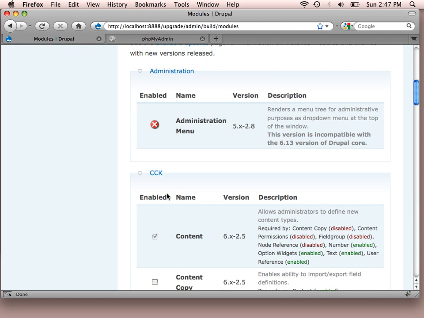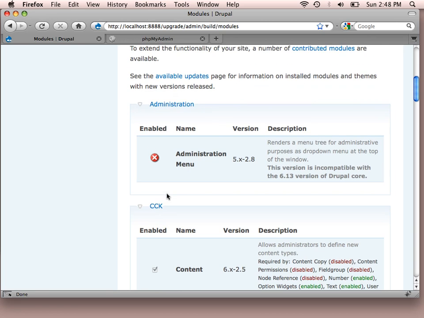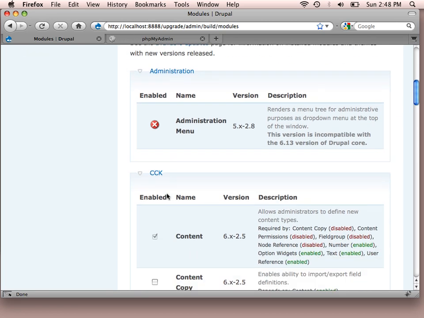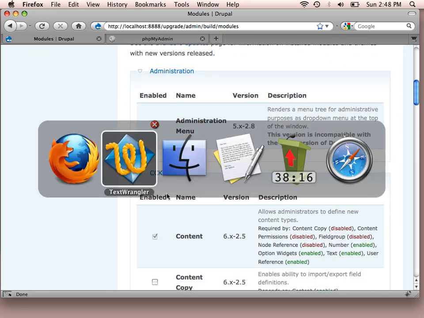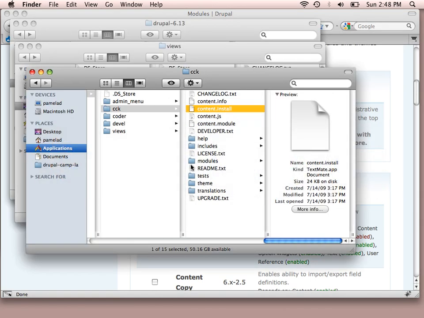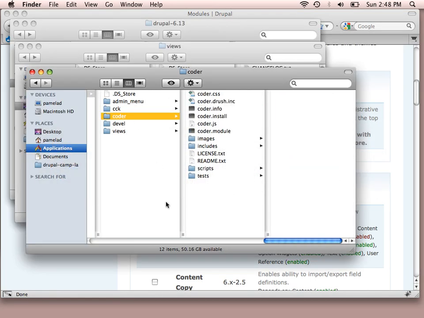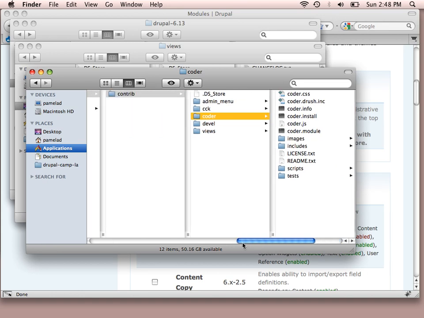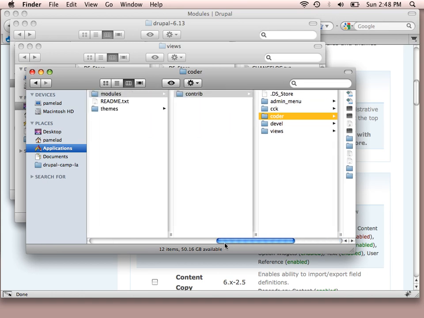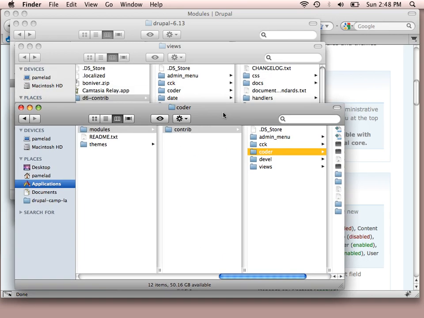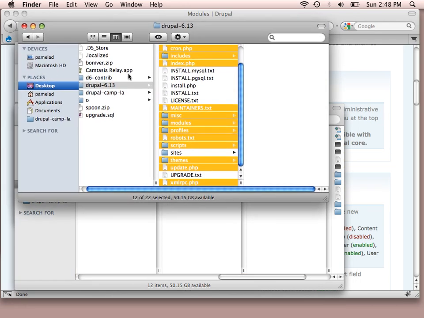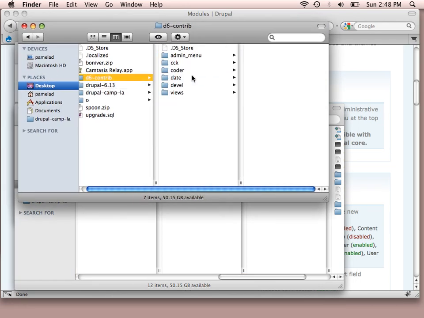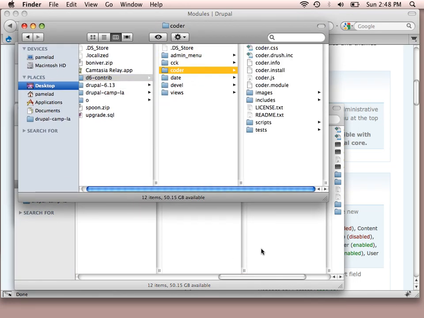Yeah, really quick. There's a coder module. So if there's a module that isn't necessarily out that you need, or if you have a custom module, there's a module called coder. And you can use that for your own modules, right? Yeah, for custom modules. Pam's actually worked with it, so she knows a little bit more about it. It's pretty straightforward. Okay, so let's download it. Coder.